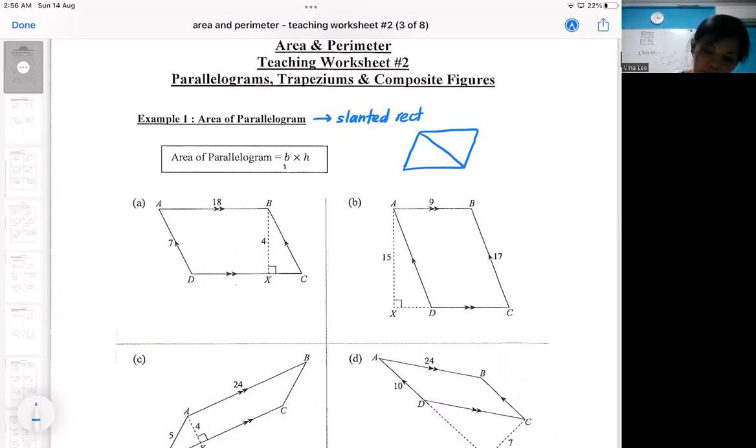So the condition will still be the same idea as triangle. Base and height must be perpendicular. So you've got to choose the correct base and height. And there can be more than one pair of base and height. So that is the idea of it. And it's usually tested with algebra. Okay, so before we add in algebra, make sure you can find the base and height first.